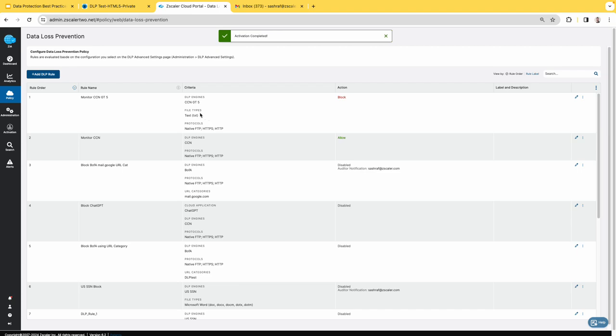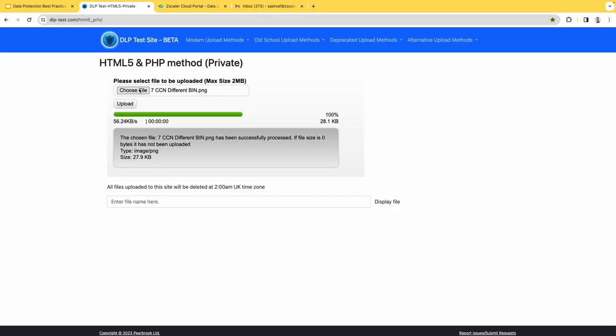So now what we say is: look for files that have more than 5 credit card numbers. Remember, we have that BIN check in place, and only look for txt files before this policy is triggered.